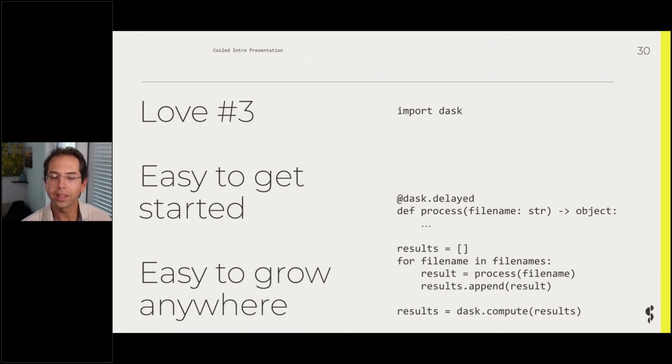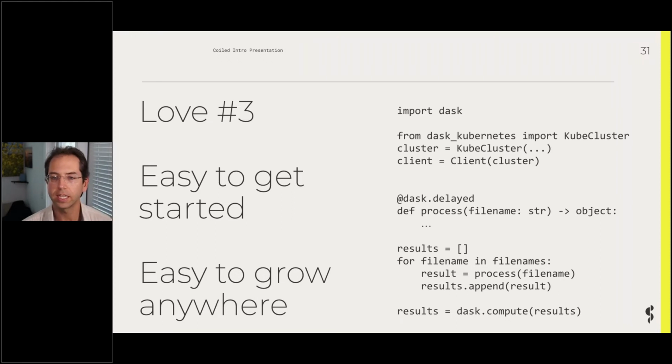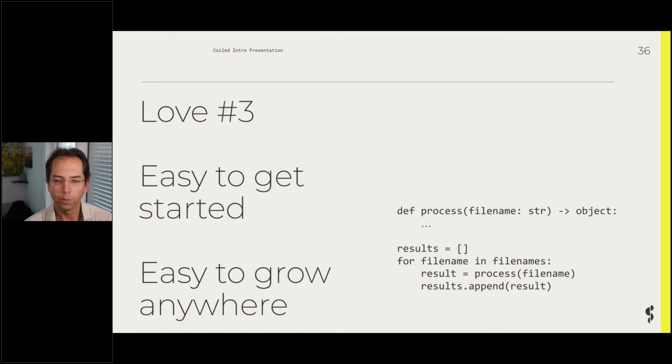Dask is very lightweight. It's very easy to get started. And then as you start using this and you want to scale up, you can connect it to a Kubernetes cluster, or if you've got an HPC machine lying around, you connect it to that, or you connect it to Yarn, or you connect it to the cloud. It's really this transition from just Python, to a bit of parallelism on one machine, to parallelism on lots of machines that's very, very pleasant. And that smooth transition is very, very nice for folks.